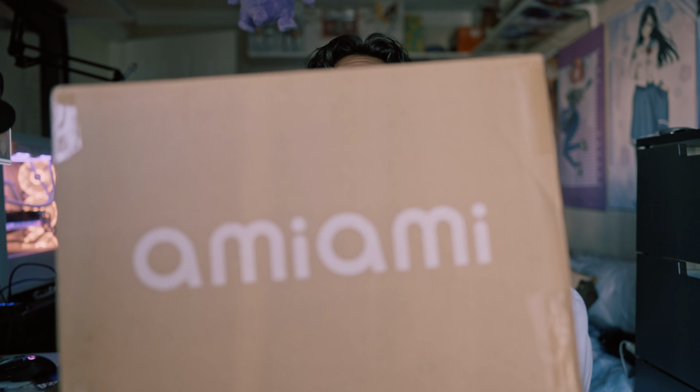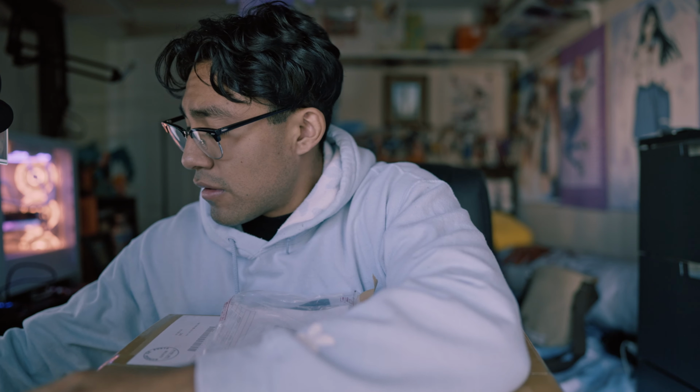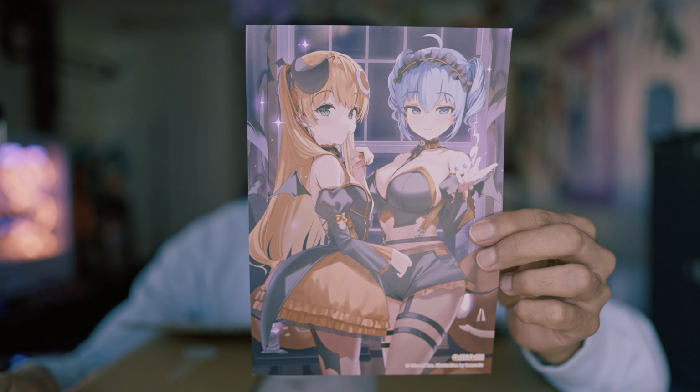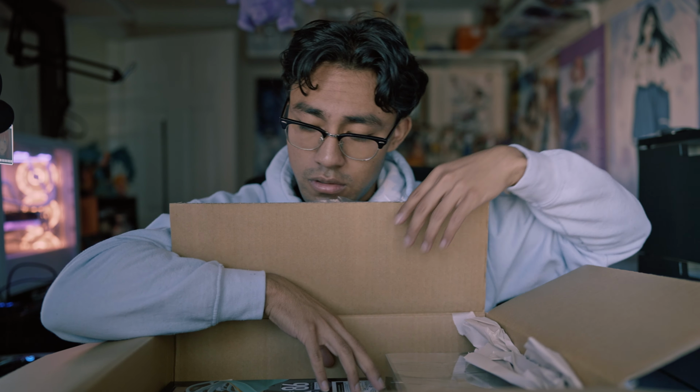Okay, I've been so exhausted, but right now I need to remove Ami. This one is from Ami Ami, but I got it from EMS, as you can see. All right, so here we got the Halloween. I know Halloween already passed, but I've had these inside for a very long time. I really love that they changed it. Oh my goodness.